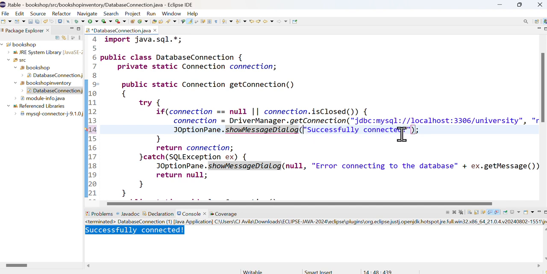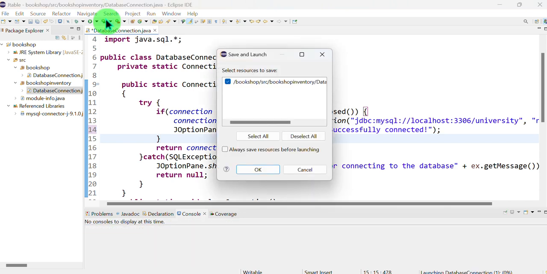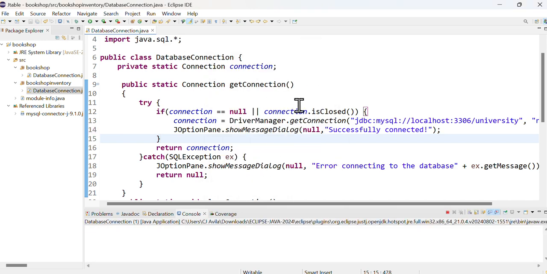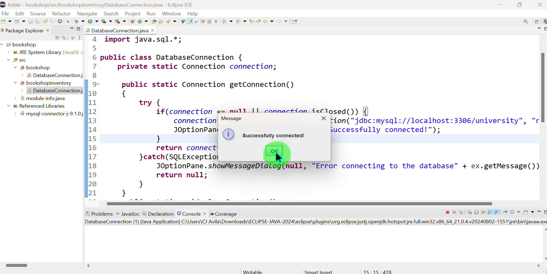Since we're still testing, we will do this one. There you have it, successfully connected. All right, so we're connected now.